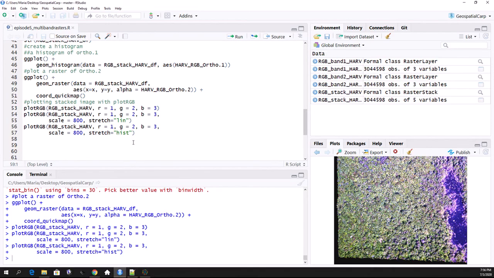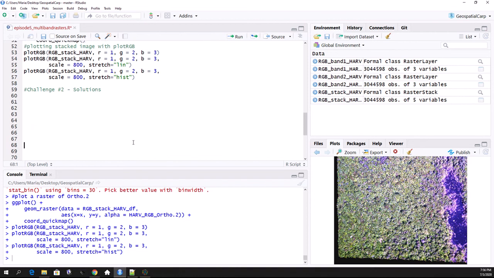All right, so let's go ahead and go through the solutions for challenge number 2. All right, so the first thing we wanted to do is to identify the information in the raster, right? One way we can do this is to use the gdal_info function.